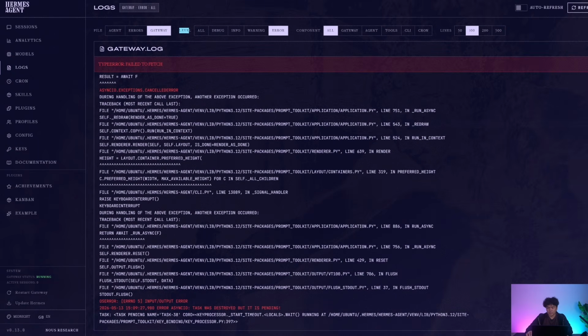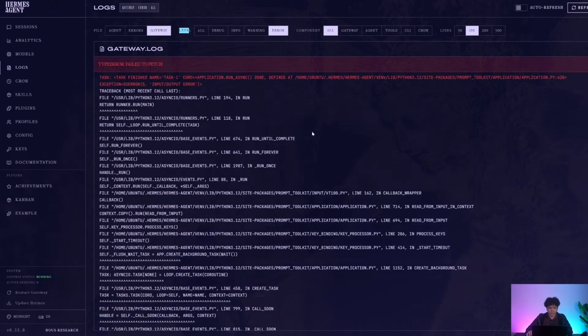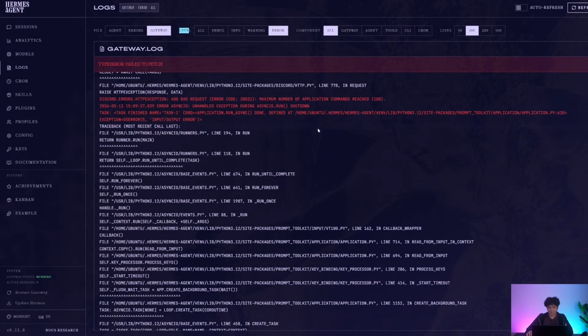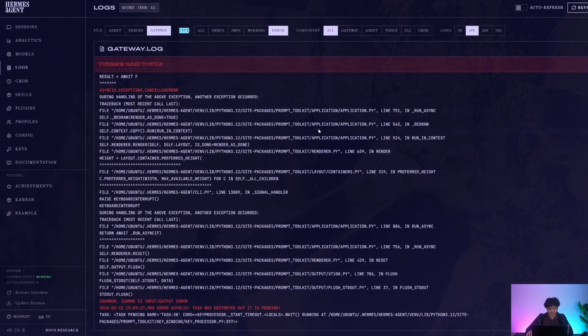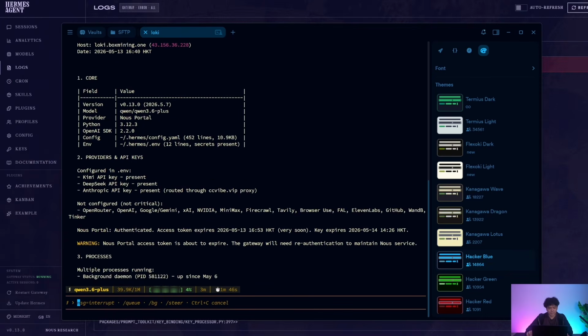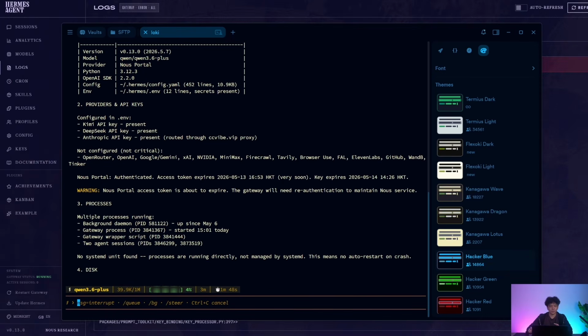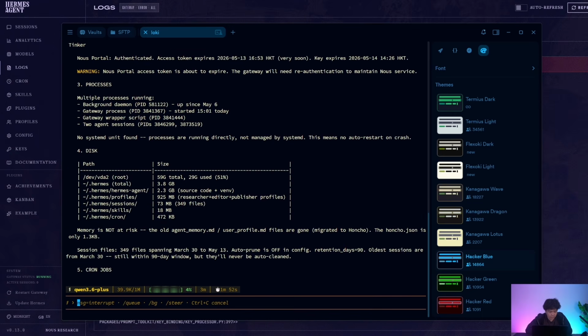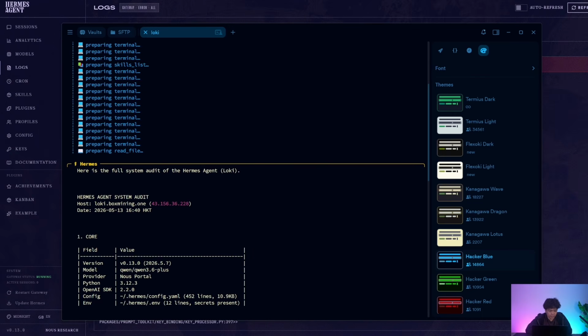So you can copy the logs here, especially if something is going wrong with your Hermes Agent, like there's an error going on. You can take that log, copy it, and paste it here for your Hermes Agent to analyze what happened.